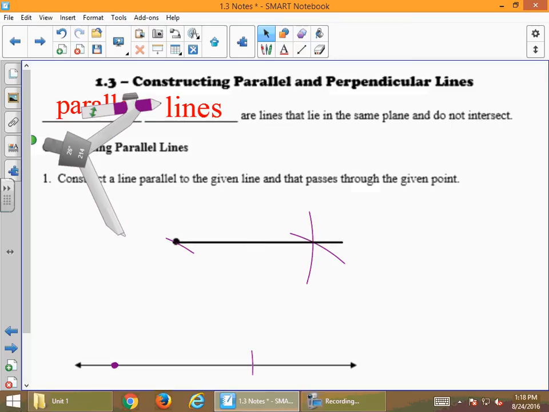And I made a line that is parallel. How do we indicate something's parallel? You don't need to know it right now, but I'll show you. We use these little arrows. If they have the same number of arrows and they're facing the same direction, they are going to be parallel to one another. Just a way of showing it.